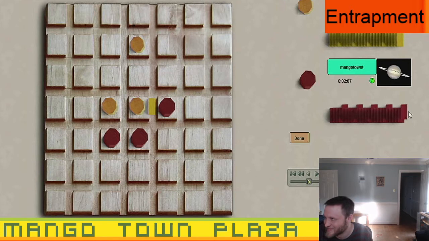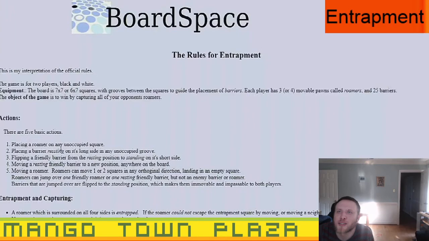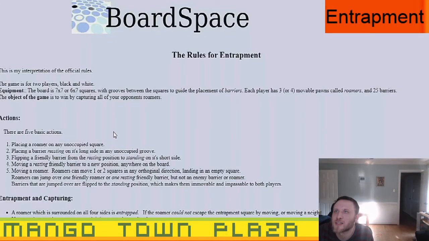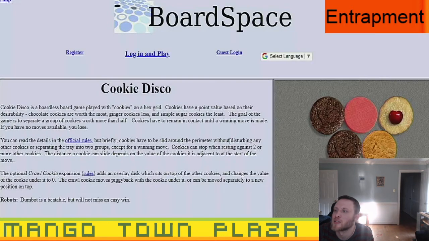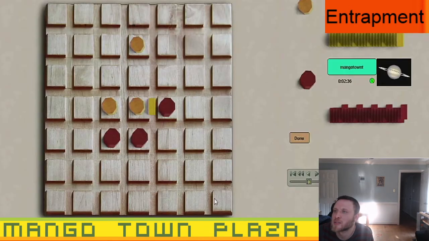So you can't move a piece and... Oh yeah, I have to move a piece first, don't I? The roamer has to move first. You can only do one or the other. It wouldn't let me do both. Maybe that's on the first move because it does say, each turn you take 2 actions: move a roamer and either move a roamer or place a barrier. So I'm gonna try to move the roamer first because that makes sense.